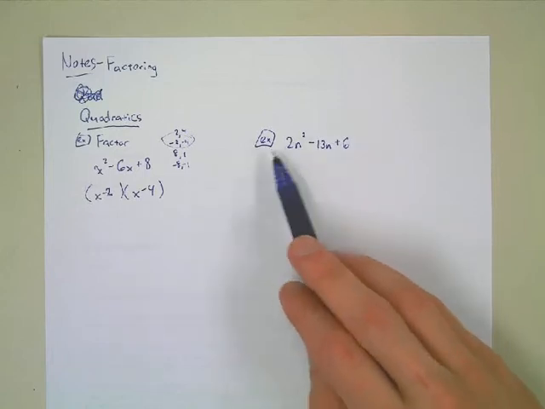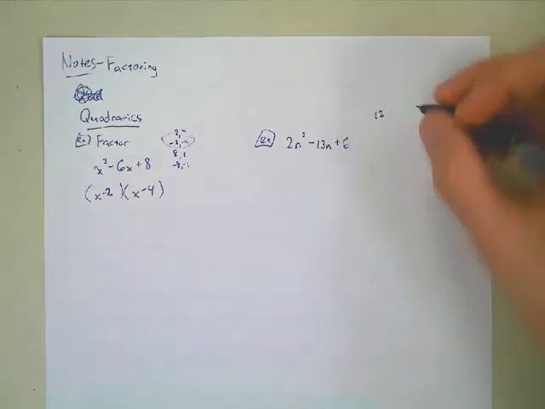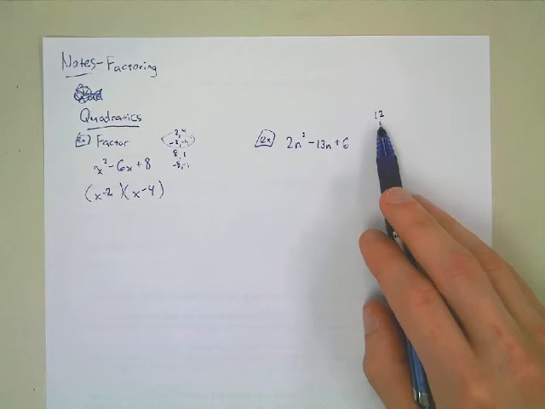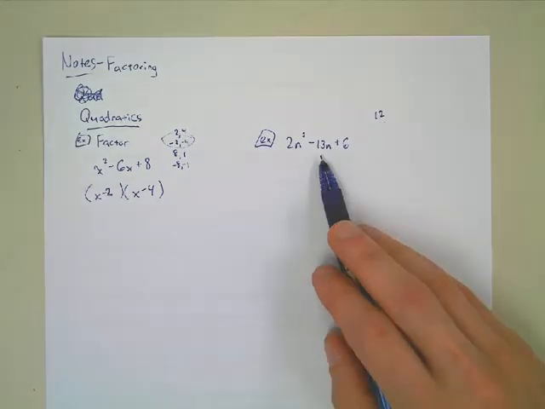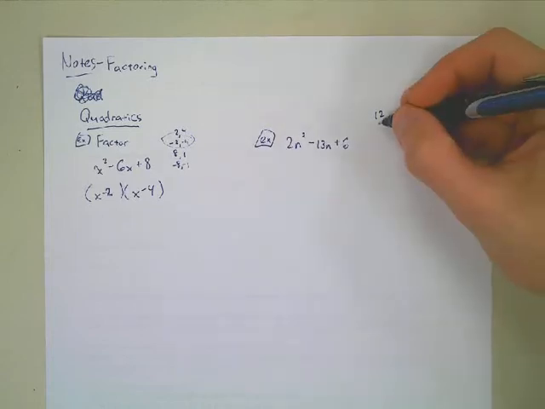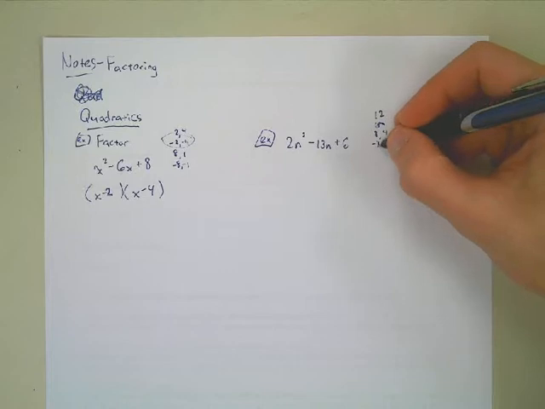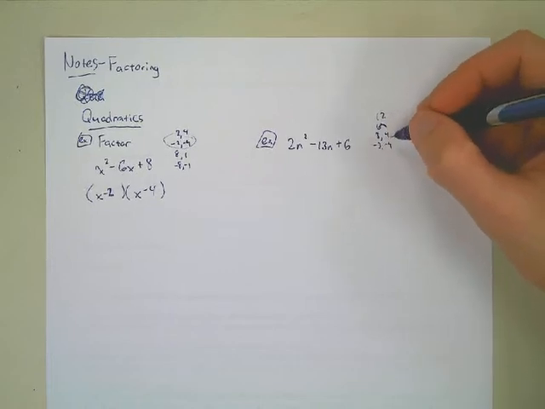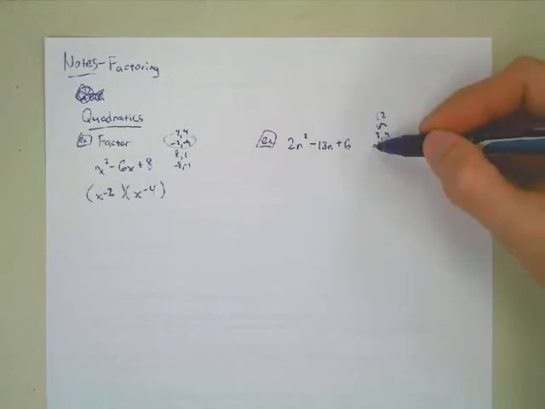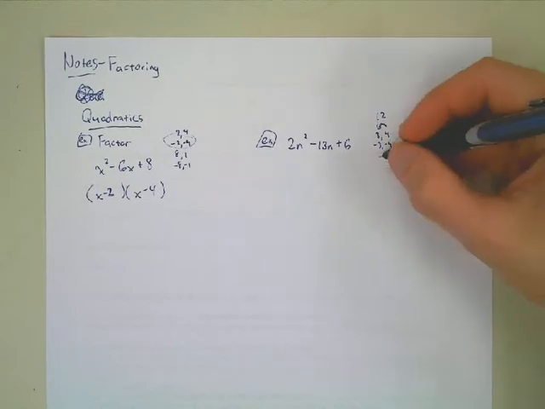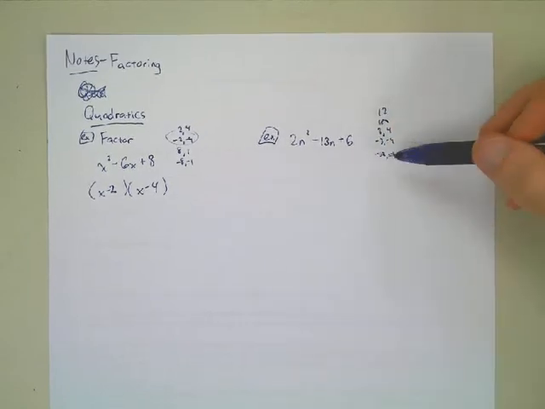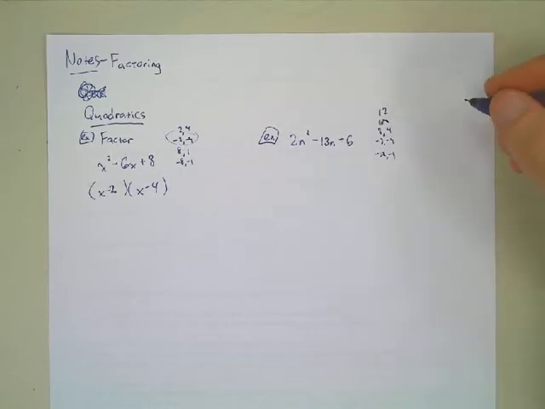Yeah. I think so. 2 times 6 makes 12, right? And then you want to think of two numbers that multiply to make this 12, but add to make -13. So what do you multiply to make 12? Well, 12 could be 3 and 4, or -3 and -4. Obviously, those are wrong. 3 plus 4 is 7. I want -13. -3 and -4 is -7. No good. Let's try -12 and -1. What do you know? -12 times -1 is 12, and they add together to get -13. Okay, right? And then what's the next thing we have to do?